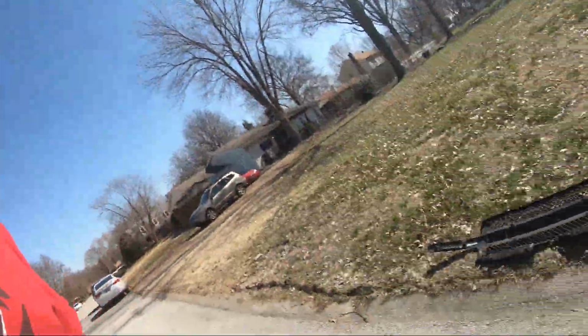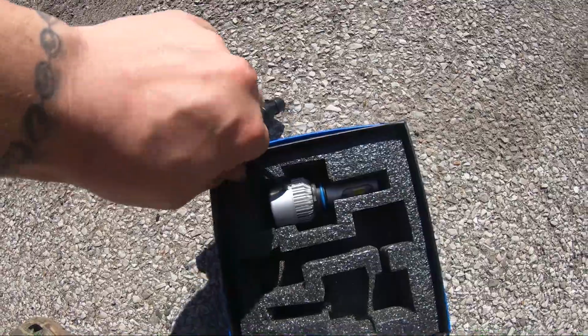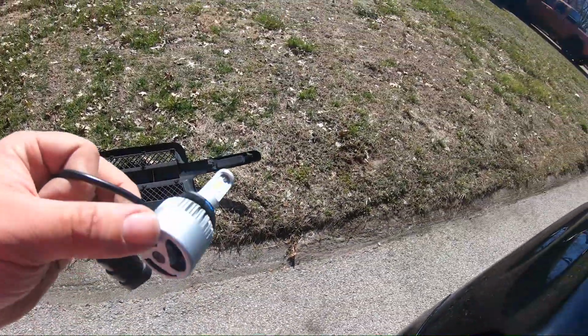So we're gonna get this one in right now. I'm not gonna show you that because this one's probably gonna be not that fun to get into. But then after this, I'll show you with them on to show you what $30 Amazon headlights look like. But then after that, we're gonna move on to the steering wheel position sensor, which is also gonna be tons of fun.